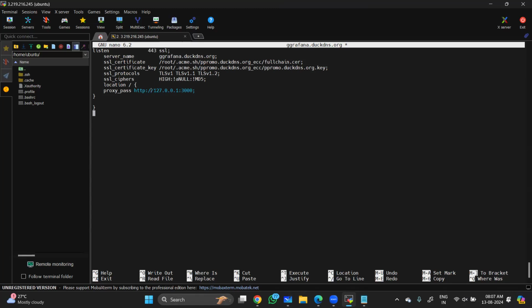This is the HTTPS request configuration we create inside the nginx directory. In this you can see listening to 443 SSL, then the server name, which means our domain name.